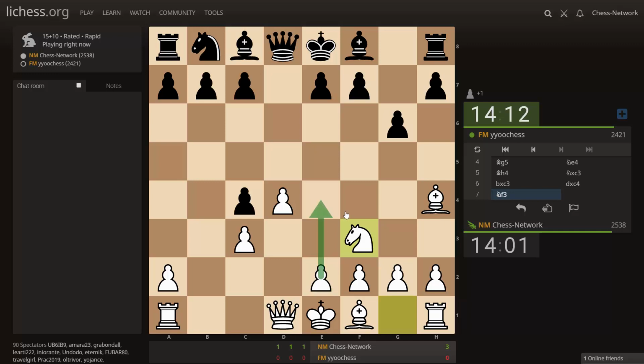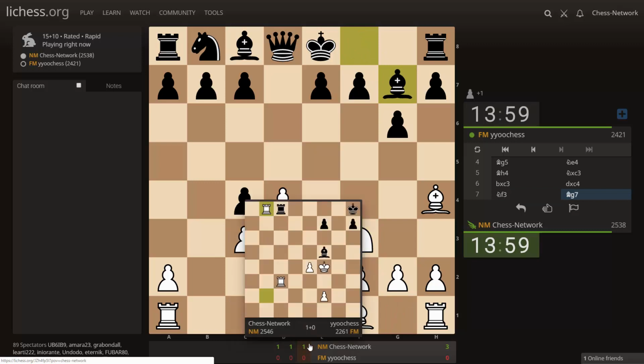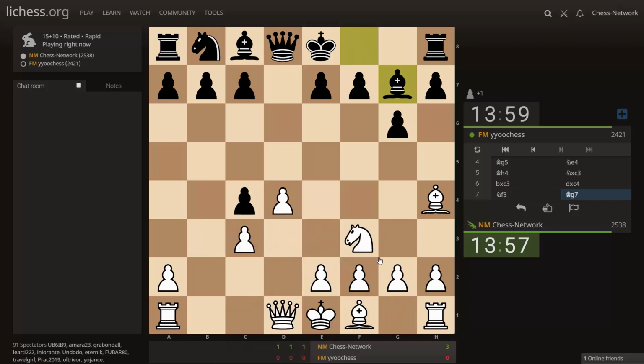I don't know if I want to do this because I'm anticipating some pressure against d4, c5, bishop g7, so reinforcing d4 has its points. What games have we played? 5-0, 1-0, 1-0. Okay.